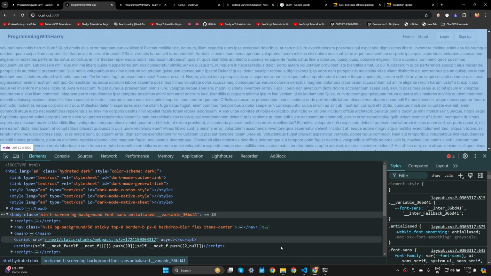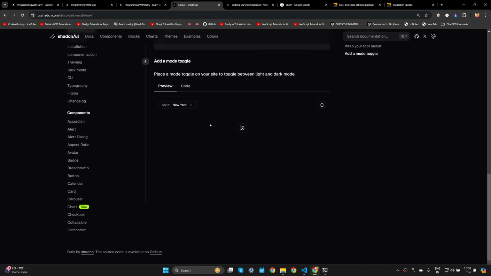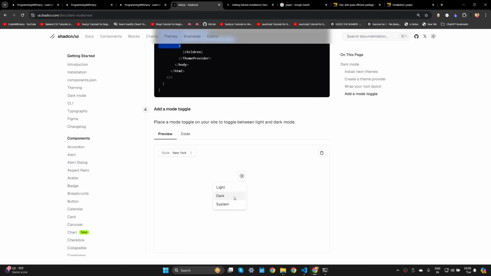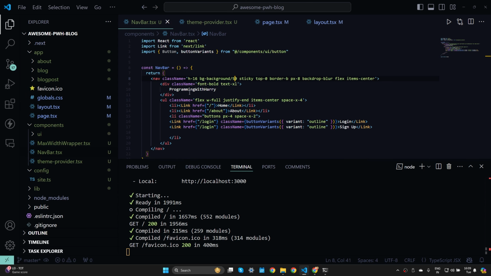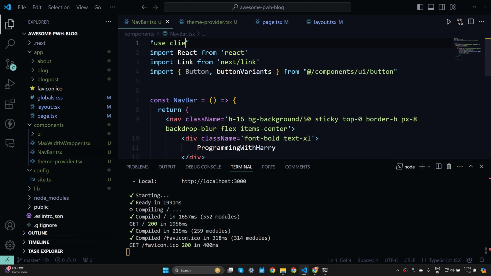but I want the ability to make it light and dark by clicking this button. So let's import these two buttons first, and then we'll see how we can toggle the themes. But let's go to this page, and this page has this button, and if you switch to dark or light, you can always change to light and dark. Let's copy this button as is. I really like this. So let's import these buttons first, and then also import use theme. And I'll also have to make my component a client component, which is Navbar. So let me make the Navbar a client component because I'm not doing any server side stuff anyway. So let's make this component a client component, use client.